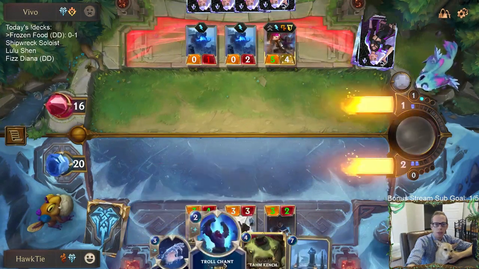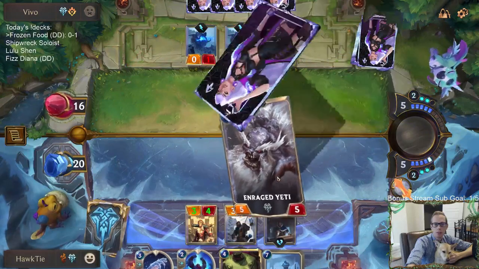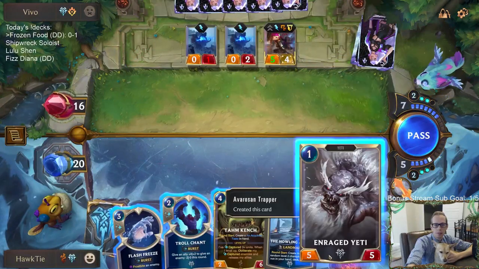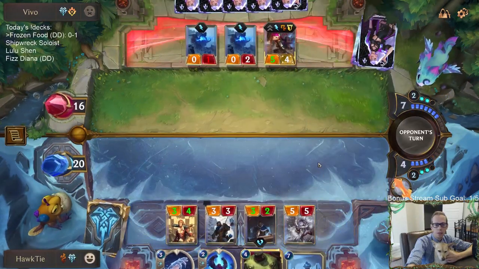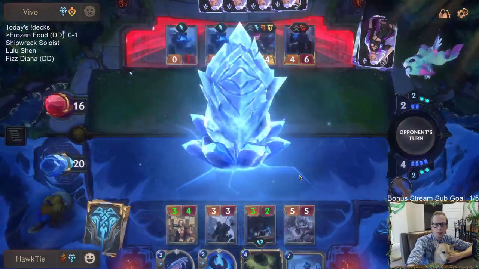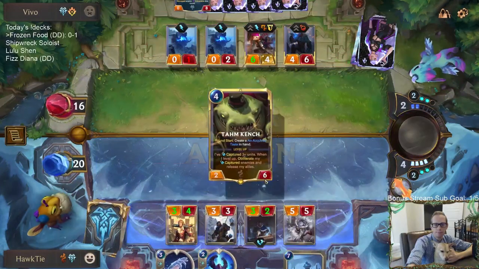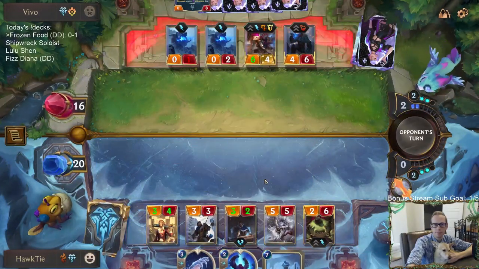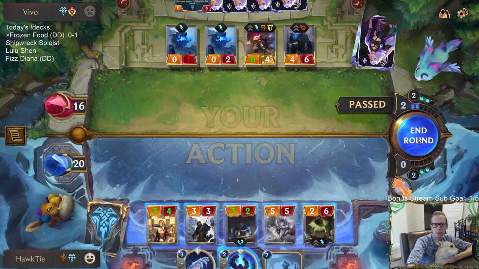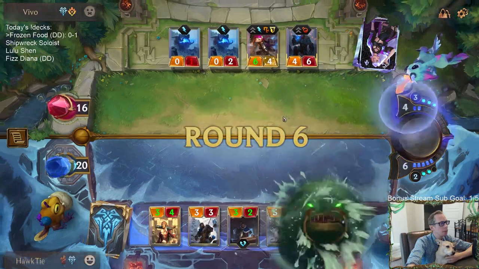So I played the Avarosan Sentry to have the Troll Chant available also. But what did we catch? Looks like maybe we didn't need it. These are troll lands. And of course we know that. So we know they have something that costs 8 plus mana.